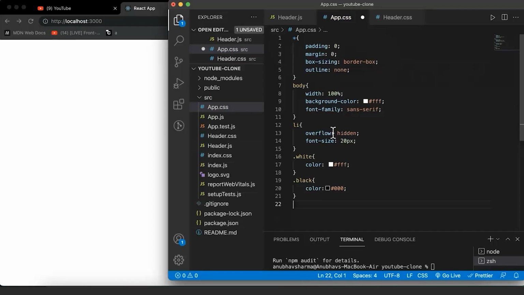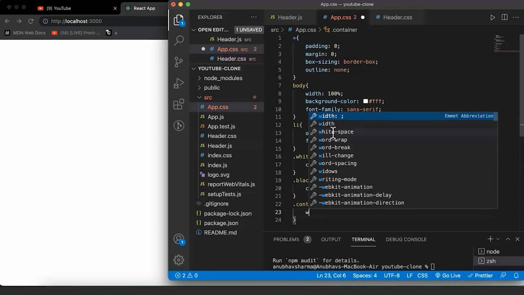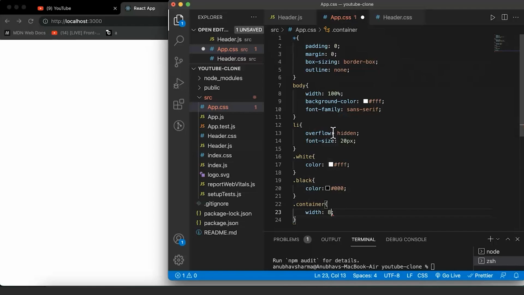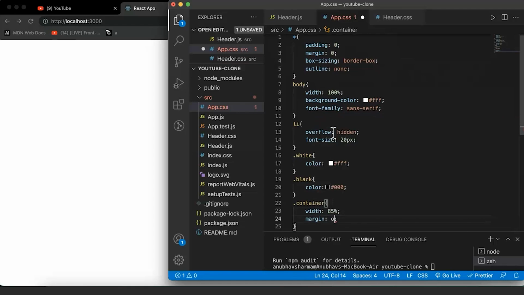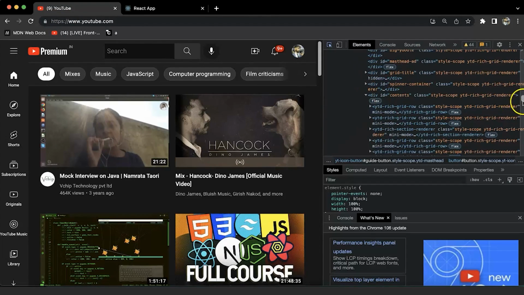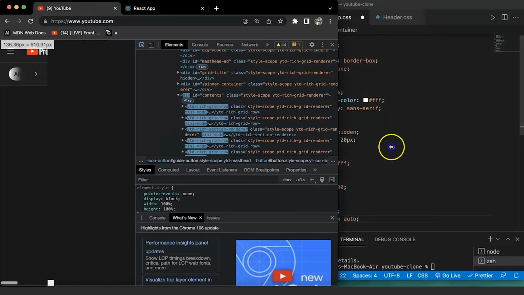So we'll go back to the container where everything is stored. We'll make this container a width of 85% and then the margin should be 0% and then we'll make it auto. So we can switch the screen like in YouTube, as we can do this and this.